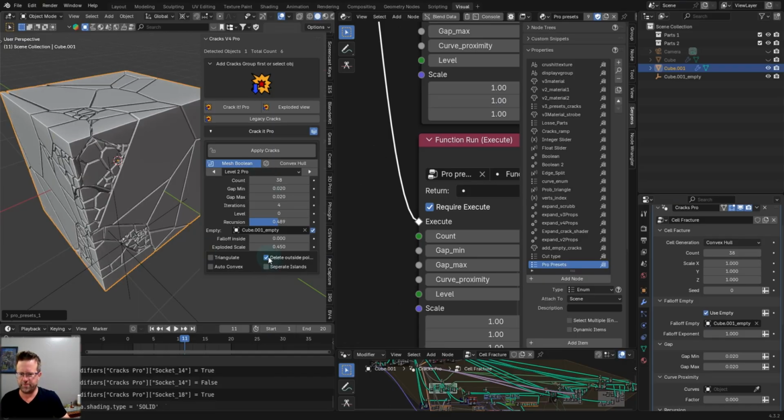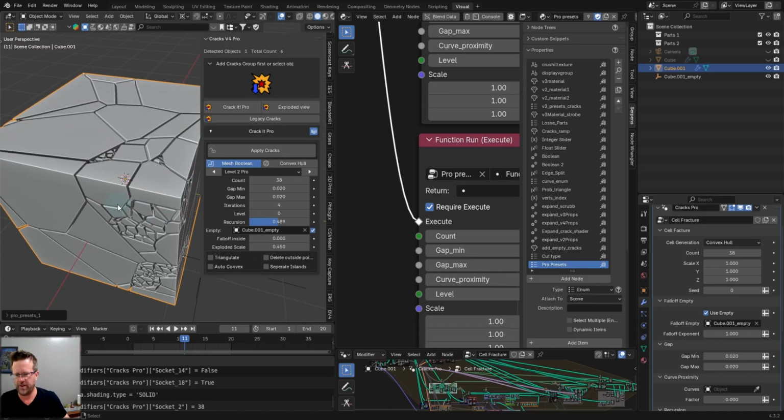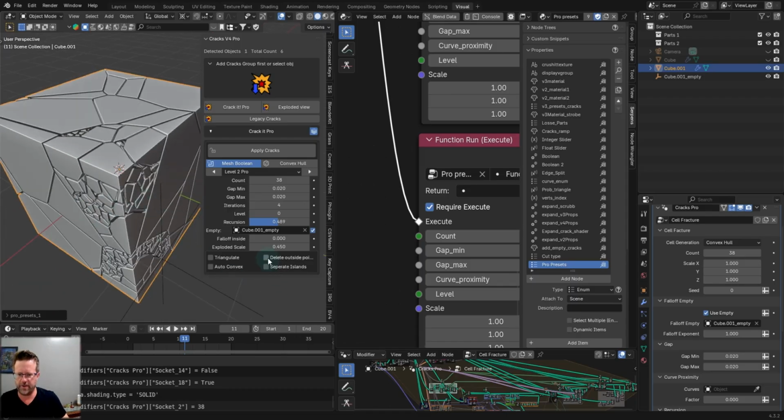Yes, actually running pretty smooth. So if I don't delete this, it takes a second because it's working with the boolean nodes inside of the geometry nodes. You kind of got to have a little bit of patience if you're doing this with heavier recursions and heavier counts. But if you do have some little hangers on the outside, you can do a delete here. You can separate the mesh islands, triangulate, separate as loose parts, export, do all kinds of cool stuff. But I'll have more tutorials on this later.